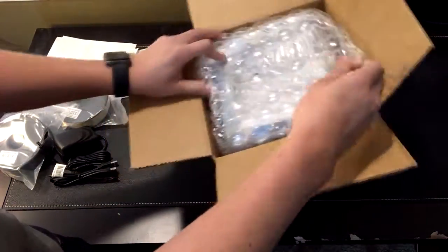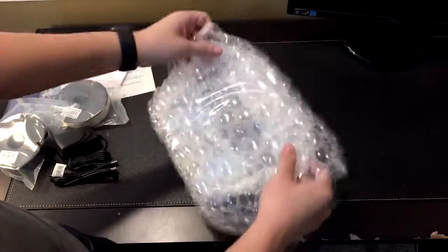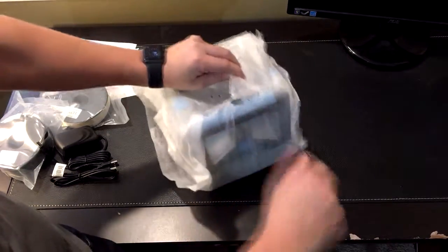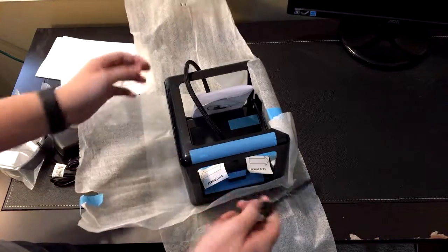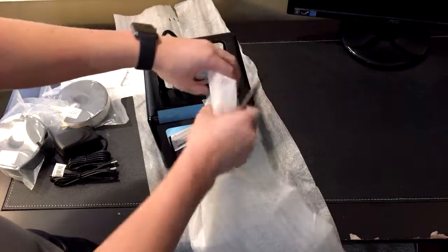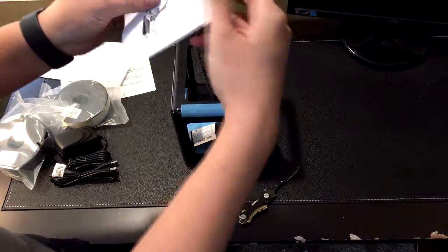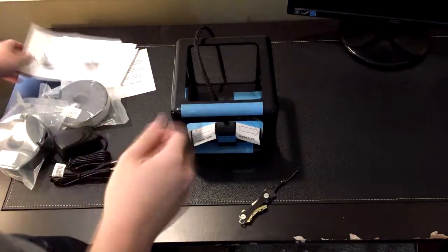This over here is the actual printer itself. I'll set the box aside. It's packaged up pretty well because they don't want anything to happen during shipping. I'm going to go ahead and open up the packaging, get rid of this bubble wrap. First impressions are it's actually a bit smaller than I thought — it seemed bigger in the pictures — although it's still a decent size for a 3D printer. They've packaged it really, really well, so I have to tear away a few things and set them aside. There's also some loading information here on how to do different stuff.